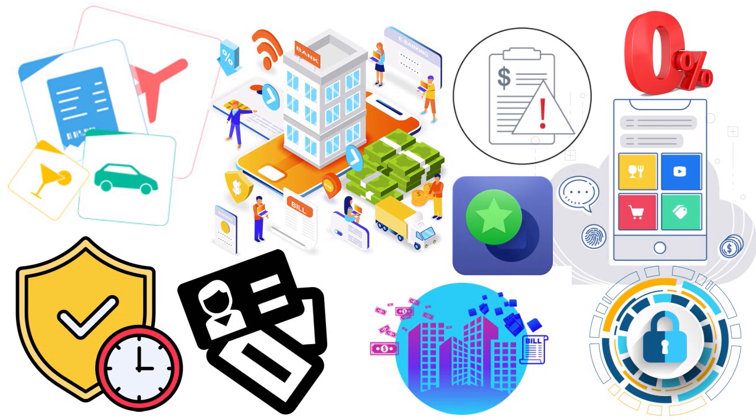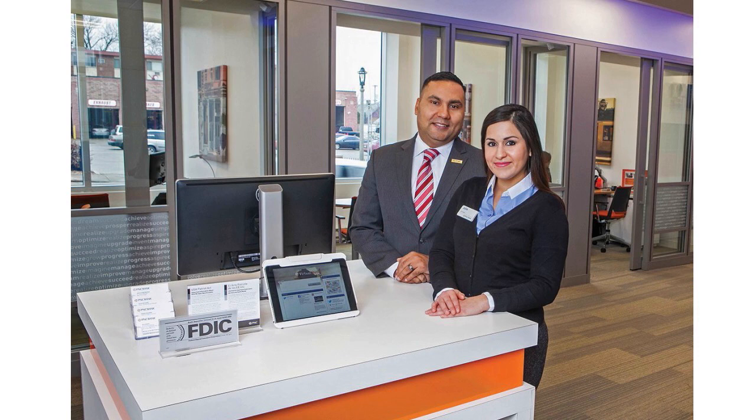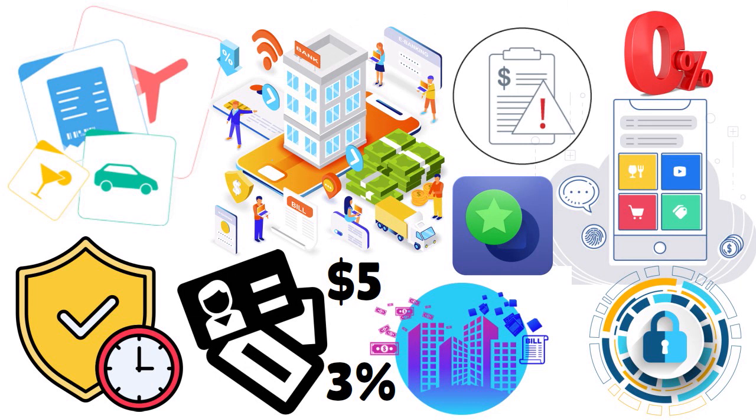You can also choose to allow your employees to accumulate points individually or at the company level. The card offers a 0% intro APR for 9 billing cycles on purchases and any balance transfers — though they do charge a fee on balance transfers: either $5 or 3% of the amount of each balance transfer, whichever is greater. You can set individual spending limits for employee cards and check your current balance and view pending transactions online. There are no limits to the amount of points you can earn.